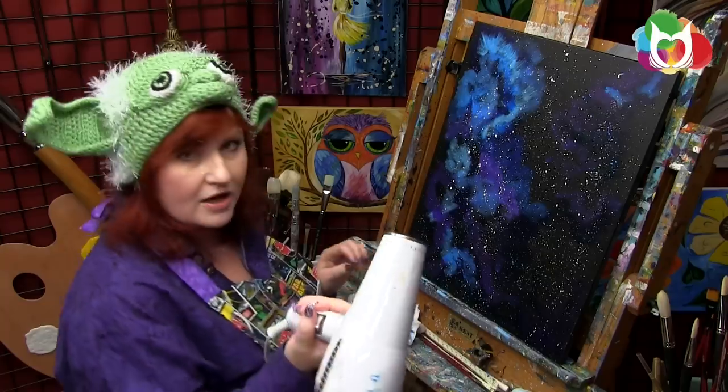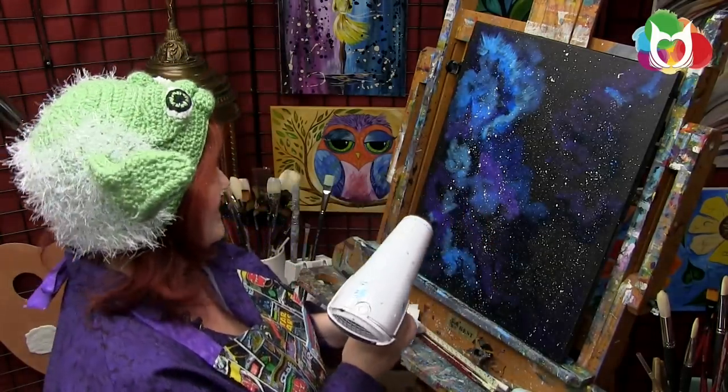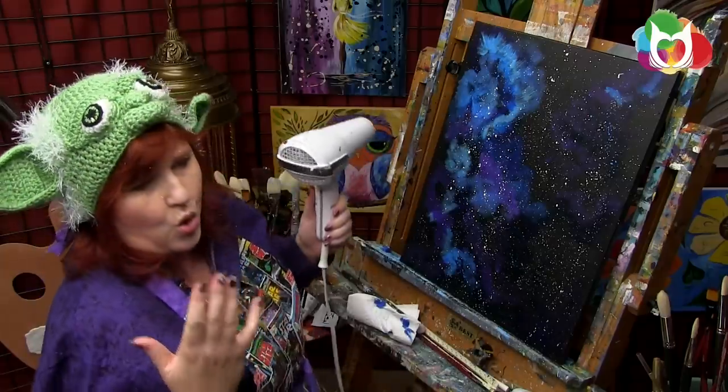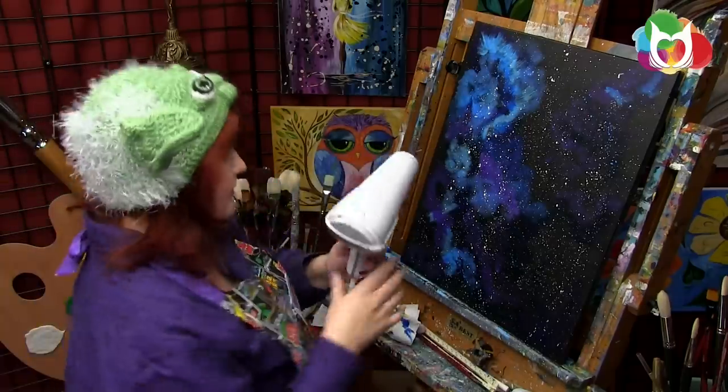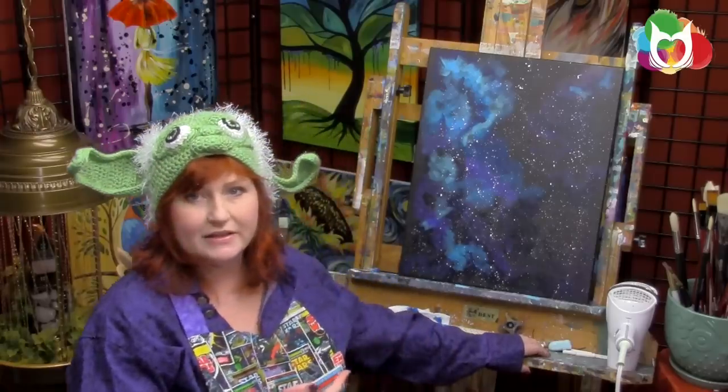Up comes the hairdryer, 6 inches away, because it's already starting to look like something. It's just crazy. I love space. How is that looking? Spacey.